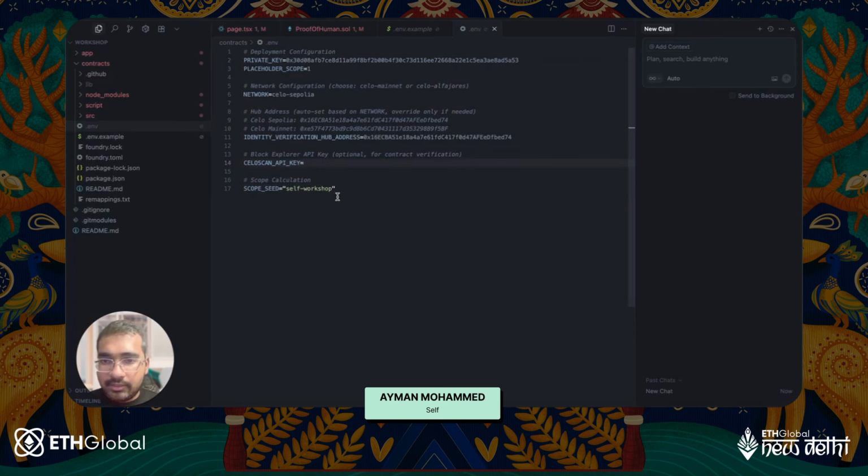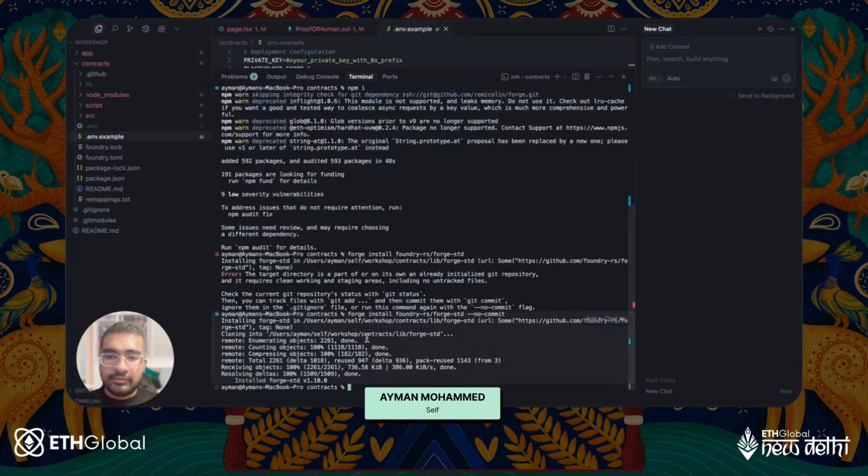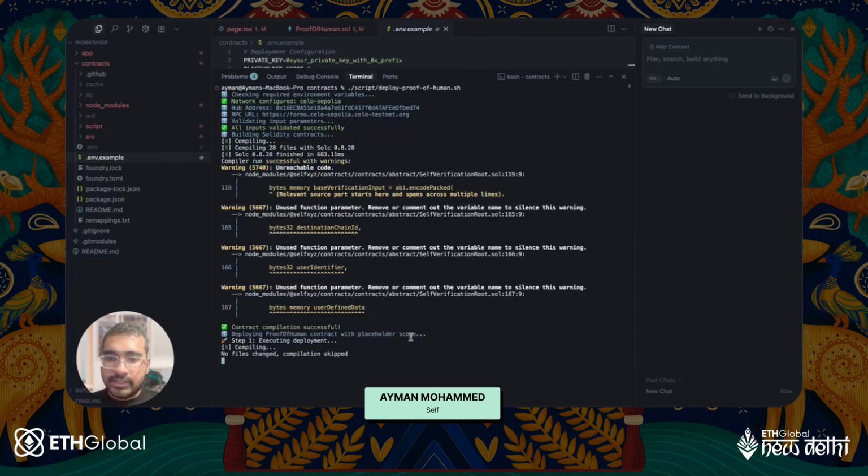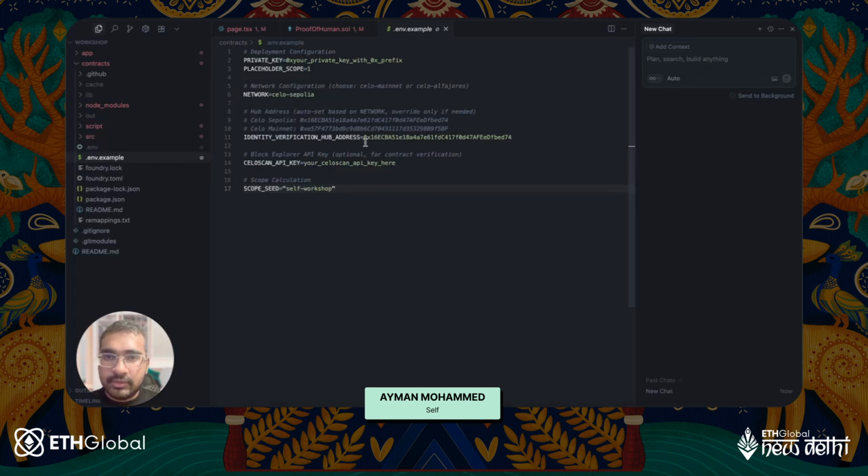So what we're doing is compiling and deploying the contract, and we are checking the scope seed. So one thing about the scope seed is that it's the scope, like I said, the scope is an identifier for your application, and it's a hash of your contract address as well as a seed you can choose.